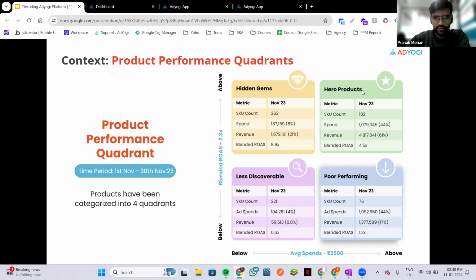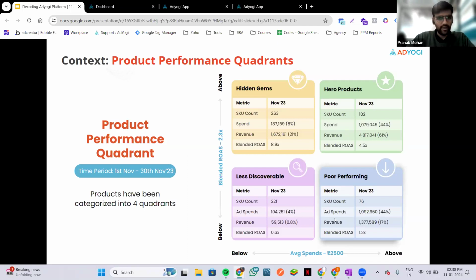So essentially, hero products are products that drive your maximum revenue, that are your star performers. Hidden gems are those products that are potential products, and if given a chance, they can then become your next set of hero products. Less discoverable products are those which have not been attributed relevant ad spends, and when given a chance, they can either turn into your hidden gems or your hero products, and again continue the journey. And poor performers are outright non-performers that have been given a considerable amount of ad spends, but they still have not performed well in any of your catalog ads or across your marketing funnel. So these are the 4 quadrants that your products generally move through while covering their entire e-commerce journey.